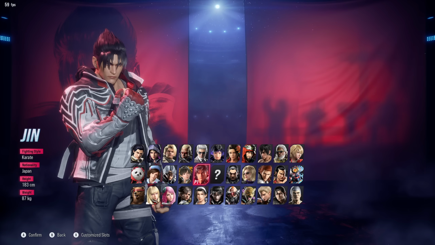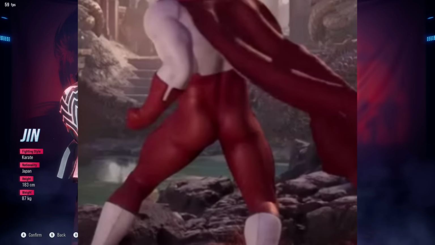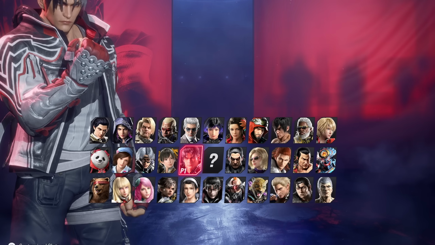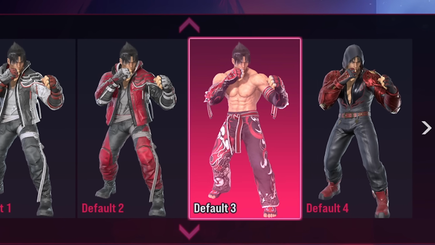Let's do this again. The day one challenge. This time for Jin Kazama. Now, technically, I have played him a bit in the demo, but let's just forget about that and start from scratch. Also, let me know which characters you want to see next, because I don't have a clue who I'm going to play after this. Oh, we've got to go with this outfit, right?